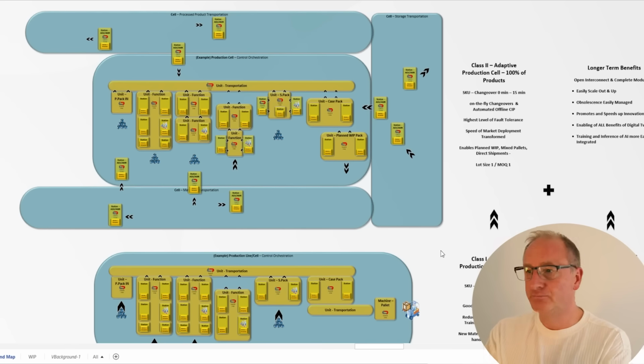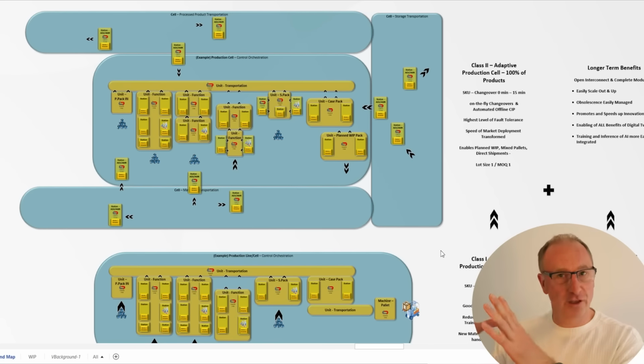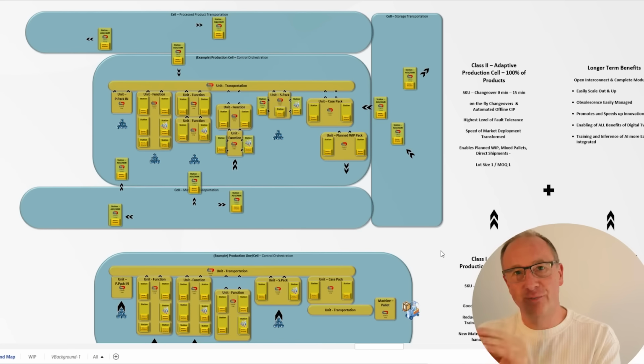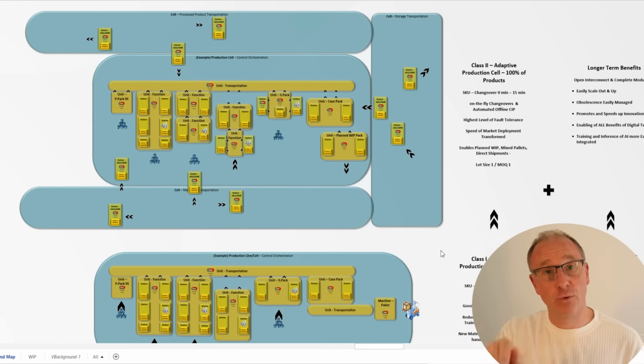So I've mentioned market deployment and work in progress, but what I haven't mentioned is mixed pallets and direct shipments. This is why I don't separate adaptive manufacturing from adaptive logistics, because if you get your plant correct, you can do the mixed pallets actually in the factory. Because you've got this work in progress as well with storage and retrieval, what we're not doing is case packing so much, all right? We're doing temporary storage, some case packing, but we can be much more flexible with secondary packaging and rainbow pallets and shipping direct to customer. This is where it ties into MOQ lot size 1.